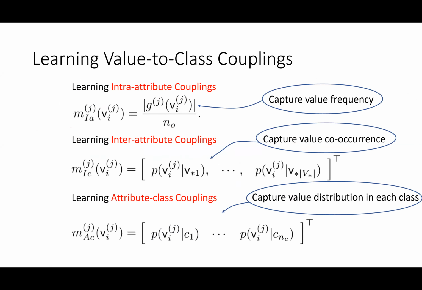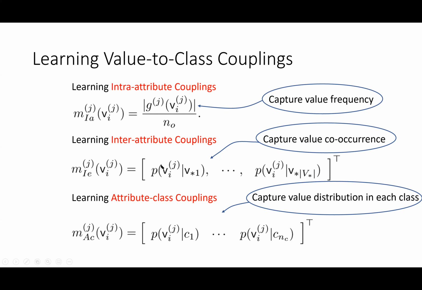How to do it? I'll give you some examples. For the intra-attribute case, we can have a simple way. We can have the value frequency based measure. Given the attributes and the values in the attributes, we measure their frequency over the whole, and it's basically converted to a sort of ratio, right? Then for the inter-attribute case, we can measure how this value v_ij interacts with other values of other attributes, right? So their value set, right?